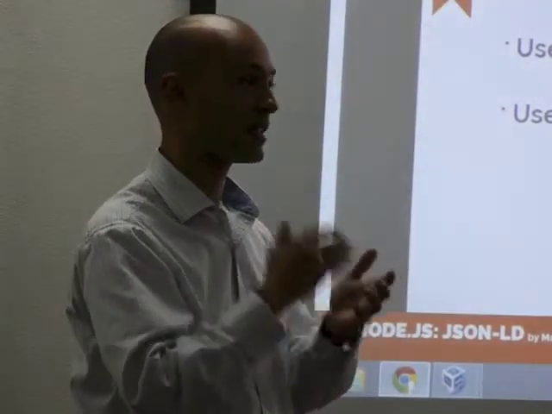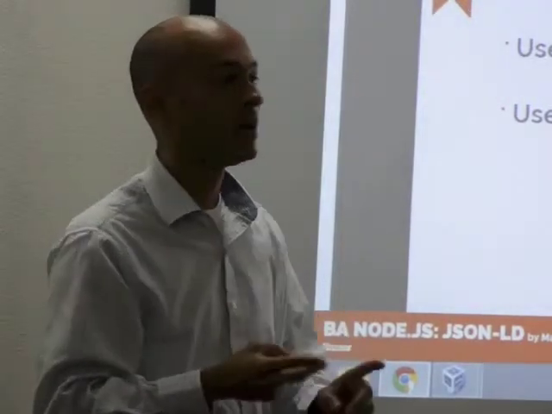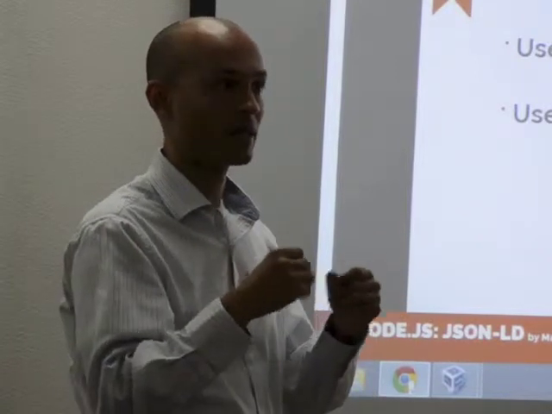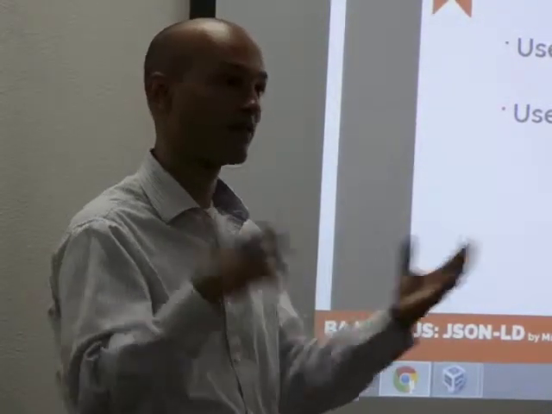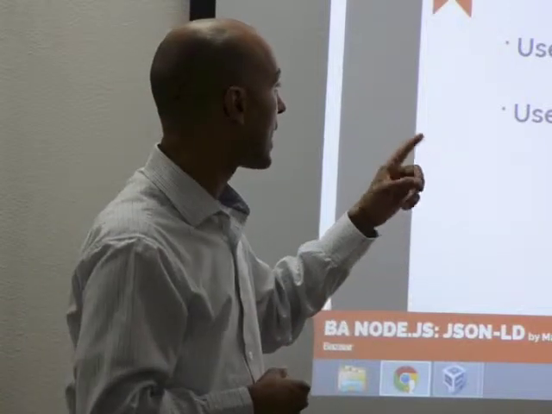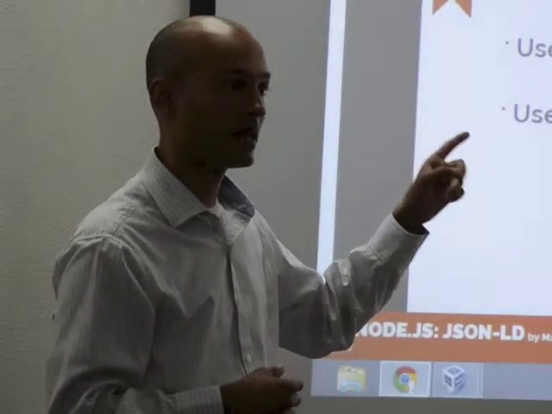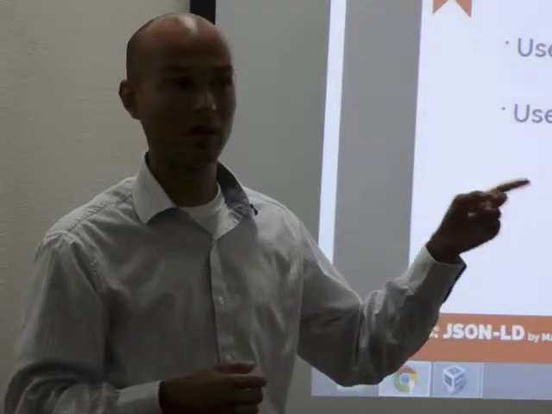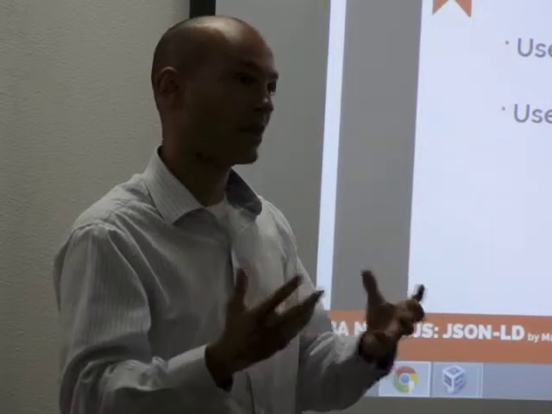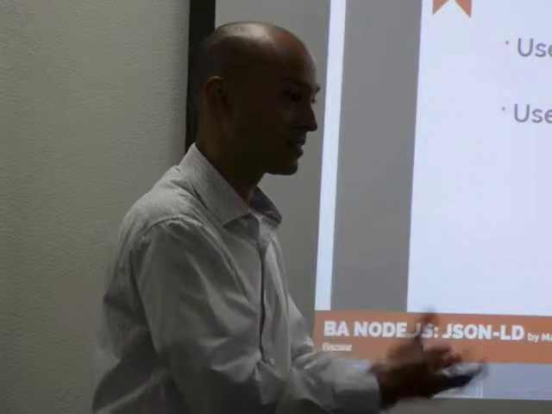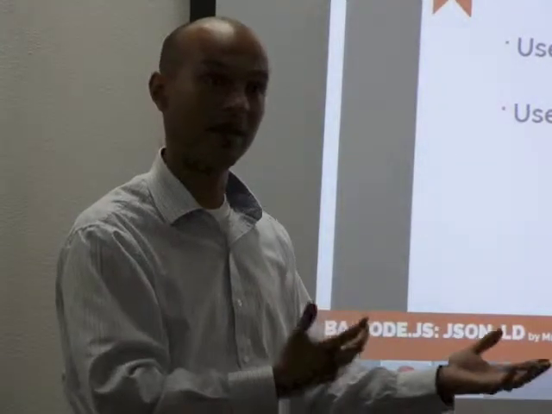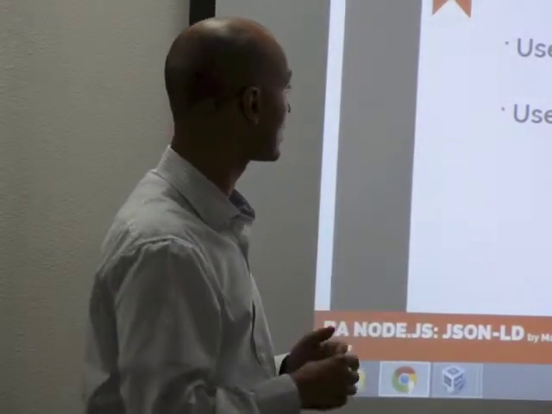It means that all of a sudden the IDs that we use in JSON should be URLs. We can express graphs of information. You see, it still looks like the JSON that you're used to, but instead of just doing a simple tree, you're actually expressing a graph of interlinked information. It's most useful for REST-based web APIs, and if you want to store linked data in things like MongoDB or CouchDB. So you can use the data structures that you're used to working with in JSON, and you can use the databases that you're used to using. You don't have to switch to a graph-based database, but you're definitely working with linked data. That's kind of one of the benefits of JSON-LD.